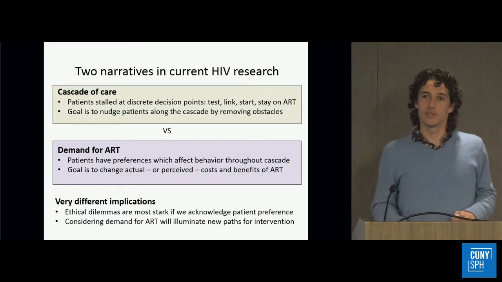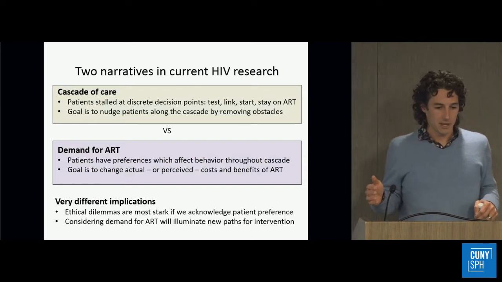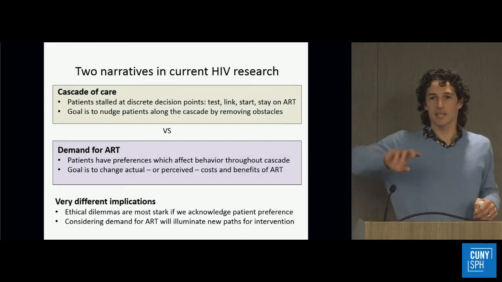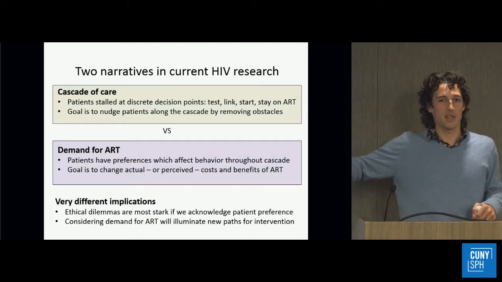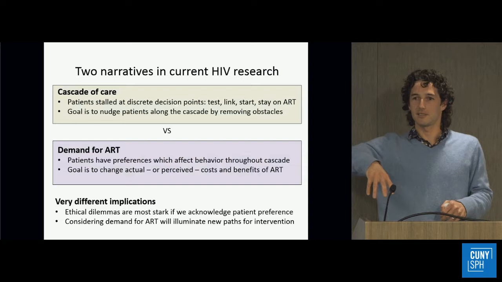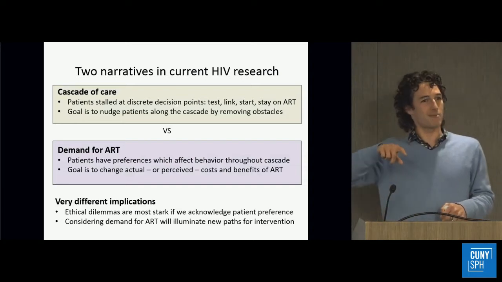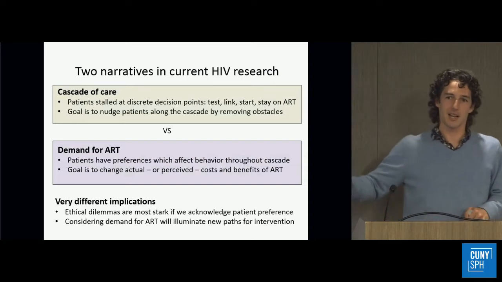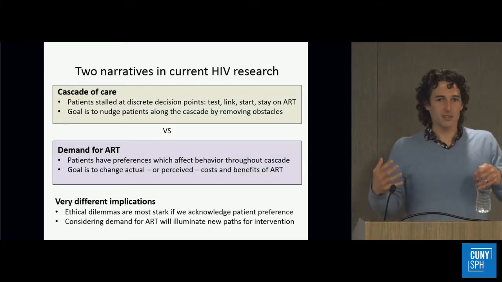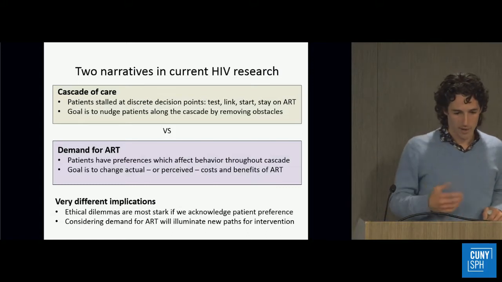These two approaches, or these two narratives, have radically different ethical implications. Because if we don't acknowledge patient preference, it kind of doesn't matter. We're just trying to turn these control knobs. But if we take seriously that patients have preferences, that they are people, have rights and dignity, and don't just care about their health, but care about other things in their lives, if we take that seriously, then we start to see where this tension arises between the goals of TASP and the private goals.